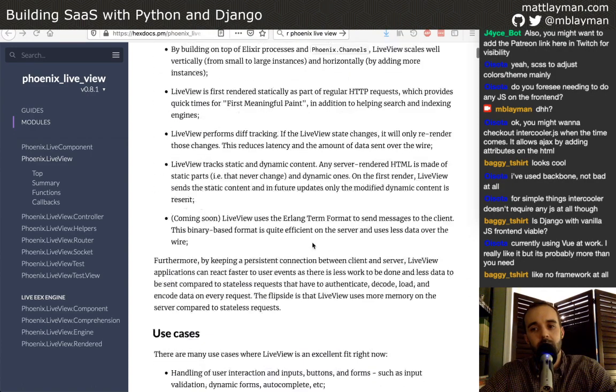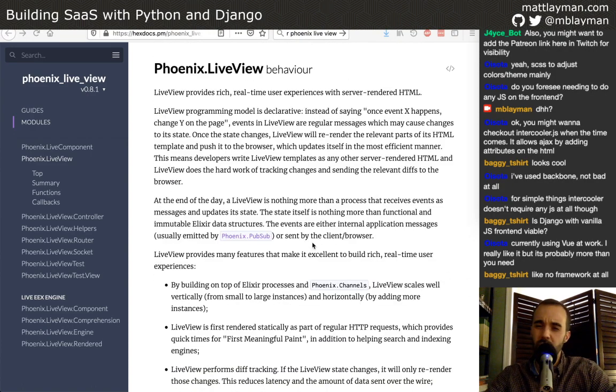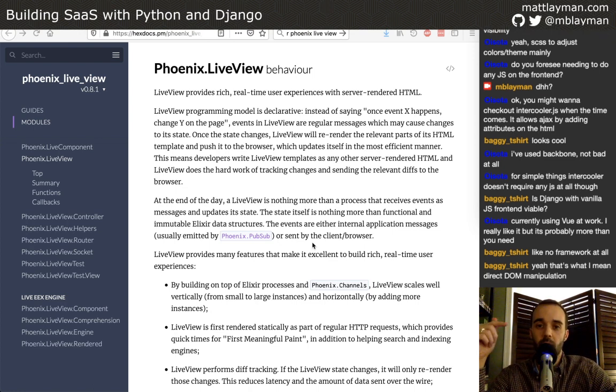It's that, or PJAX, or there are a bunch of other similar concepts where if you have a static website and you don't want to do a full page refresh, you can use some of these technologies called Turbo Links and PJAX, and I think this is what GitHub might still do today.